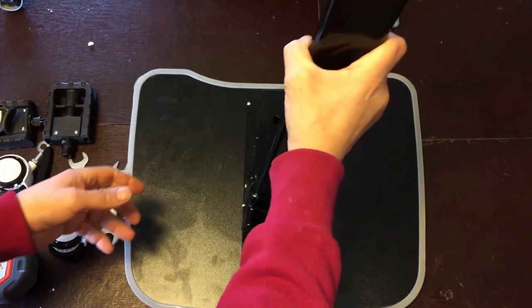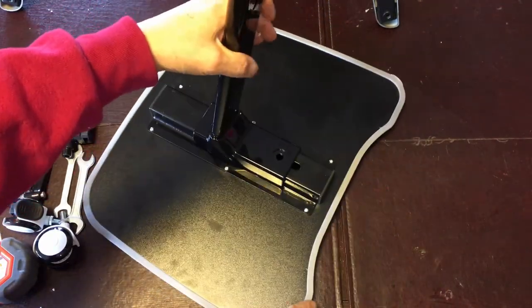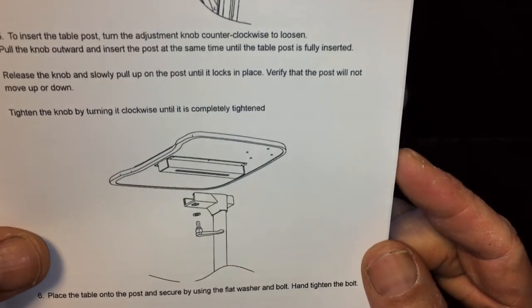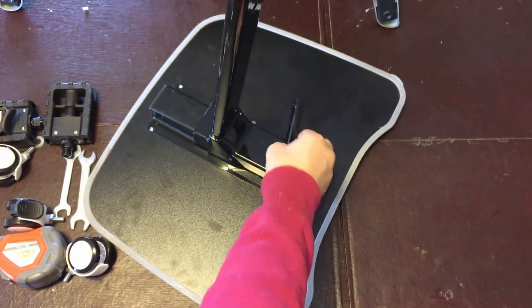And let's put it here. And I think I'm bypassing the instructions because I'm supposed to stand it up, but yeah, that's this piece right here. So that's what I'm doing right now. That's instruction 6. So I'm just gonna put it on for convenience.